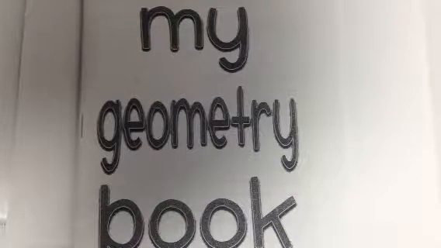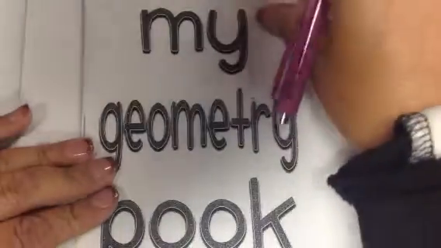Okay, so today we're going to start our geometry notebook. There will be a total of 5 videos for these notes. The first video is going to be on ordered pairs and practicing that. The second video will be on translations. The third will be on reflections. The fourth will be on rotations. And the final video will be on algebraic representations. So make sure you're looking for the right video as you go through.